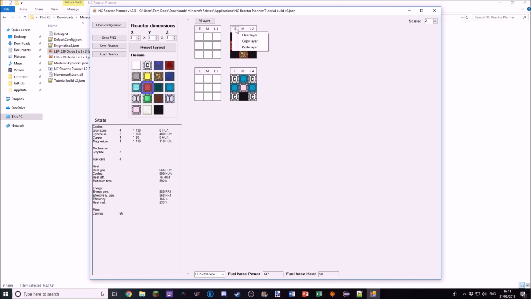And I can also edit. I can also copy this layer, perhaps. So if I want to copy this layer, and I'll paste it over there, that works. And I can actually paste again, I think. So all that stuff works really well, because we clear the layer as well instead of just deleting it.